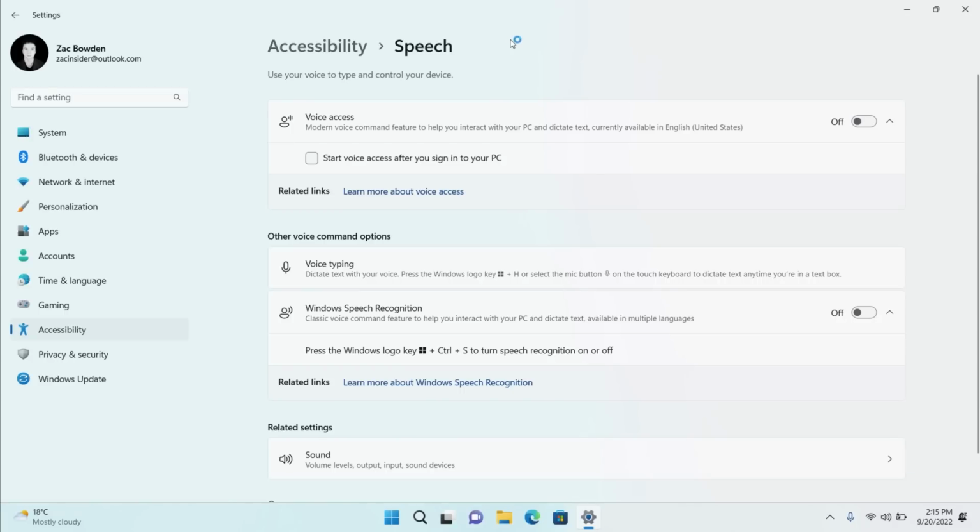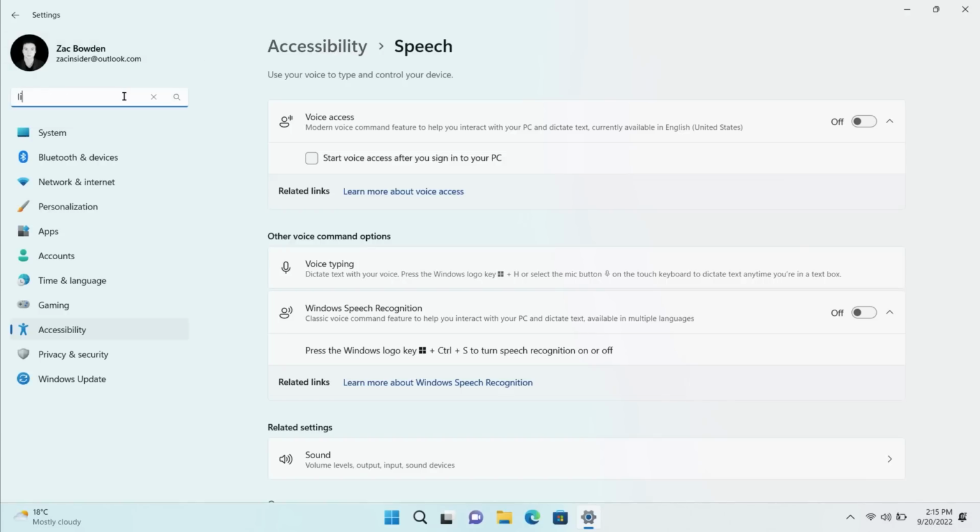This isn't exactly a new thing. You've been able to control Windows PCs through voice before, but this is a sort of new enhancement that makes it so you can do even more with your voice. Previously, there were certain limitations. This, in theory, has no limitations, but hey, your results may vary.